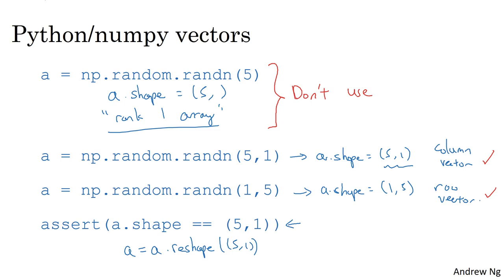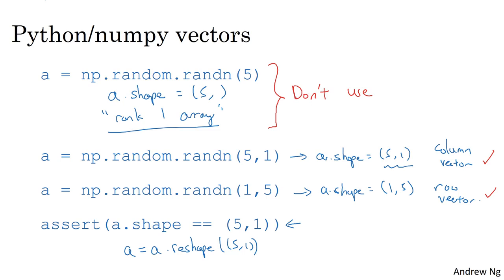So I've sometimes seen students end up with very hard to track down bugs because of some of the non-intuitive effects of rank 1 arrays. By eliminating rank 1 arrays in my own code, I think my code became simpler, and I did not actually find it restrictive in terms of things I could express in code to just never use a rank 1 array. And so the takeaway is: to simplify your code, don't use rank 1 arrays.